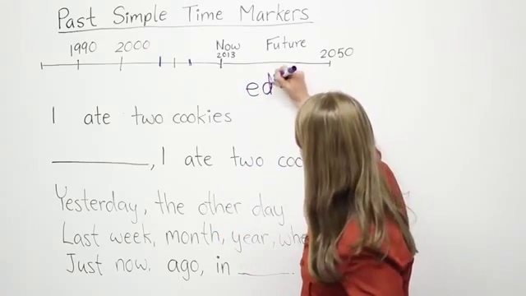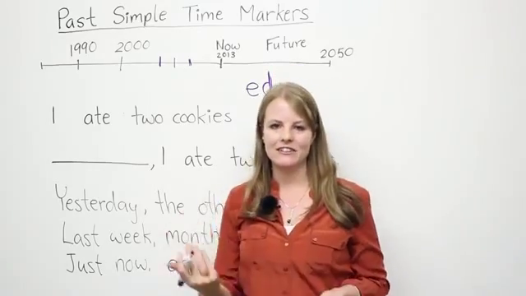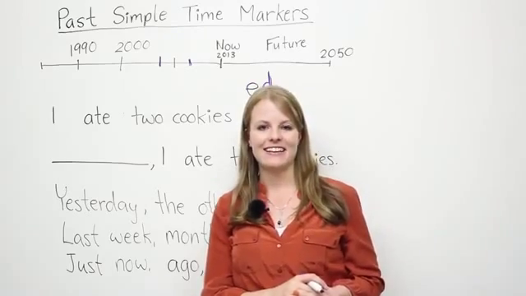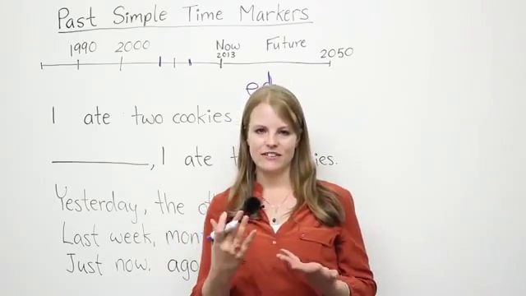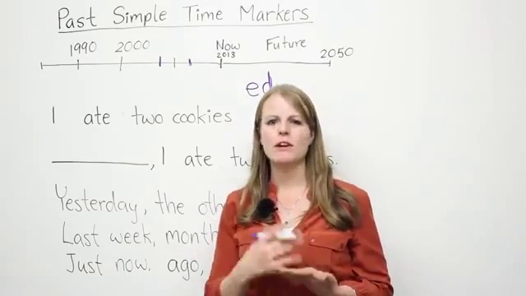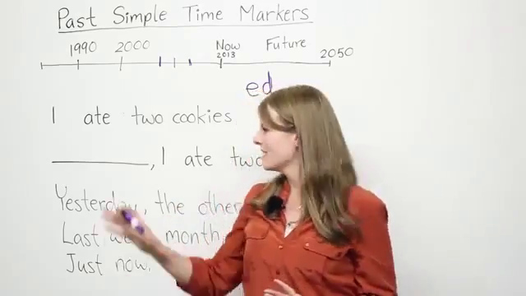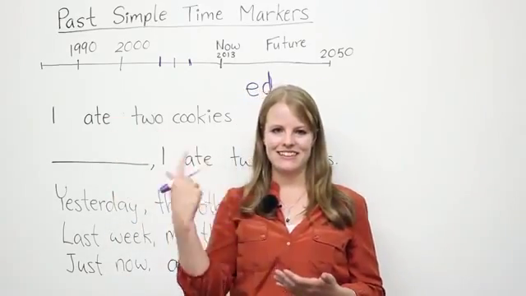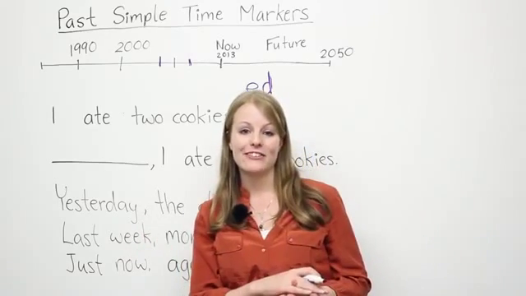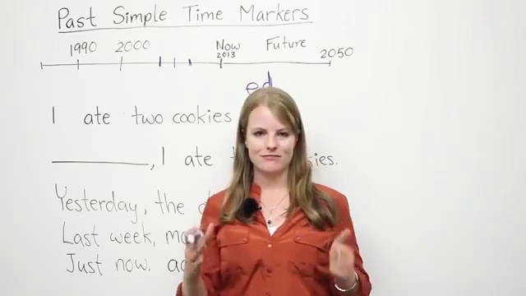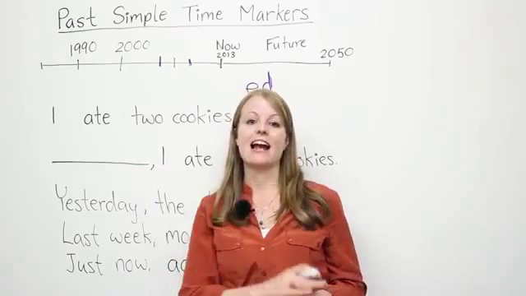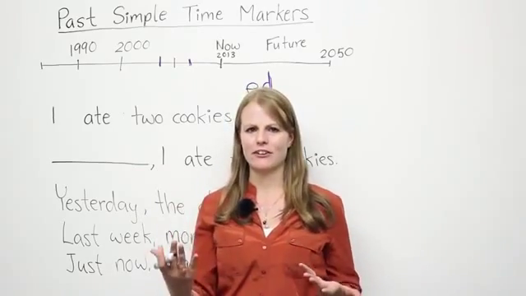So we have cleaned, I cleaned the floor, I cooked spaghetti, I baked a cake, I worked all night. So these are all ed past verbs. We also have some things called irregular verbs, like ate. What are some other irregular verbs? I ran to school yesterday. I run, right now I am running. Every day I run to school. Yesterday I ran to school. So these are irregular verbs.